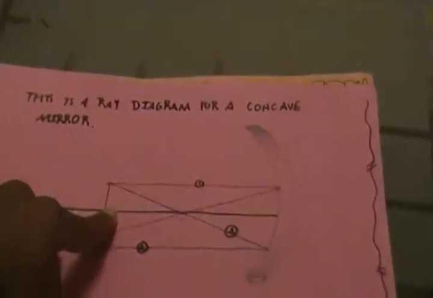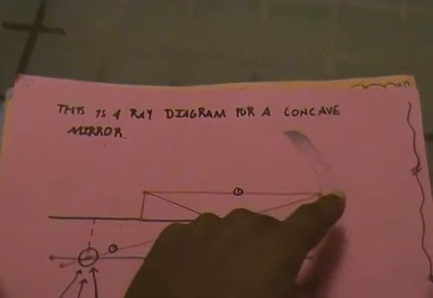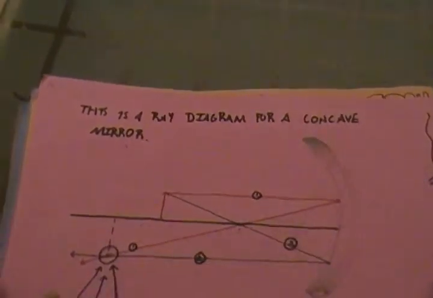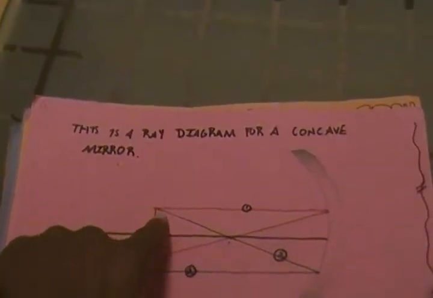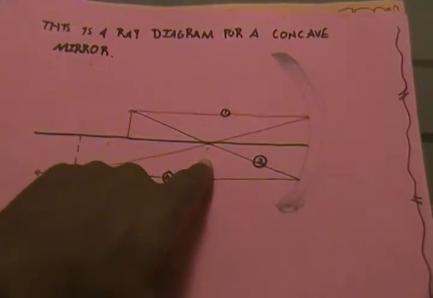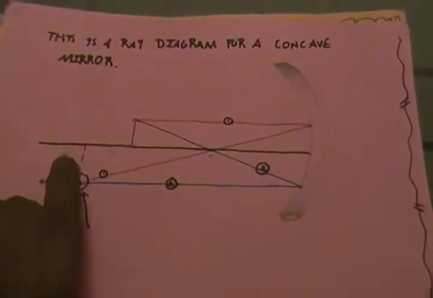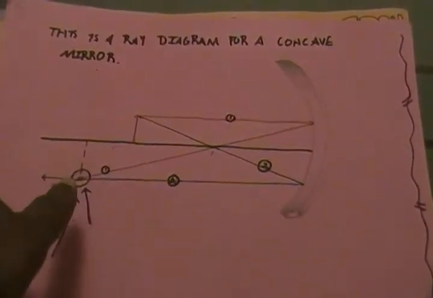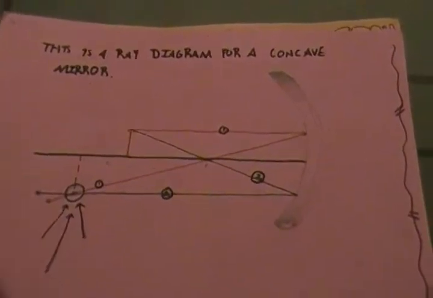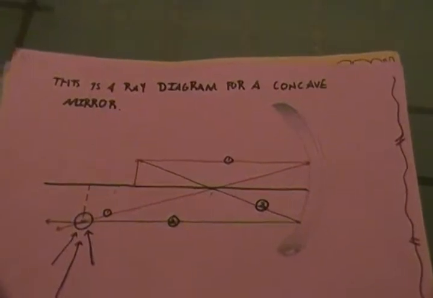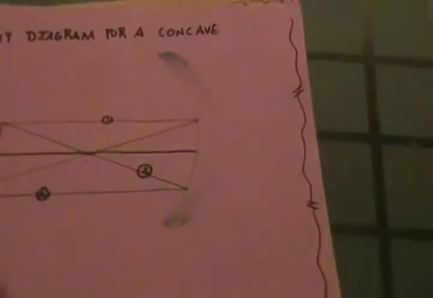First, we're going to start with a visual example. We're going to go parallel to our principal axis and reflect through the focal point. Then we're going to reflect through the focal point, which is indicated by the F, and then go parallel to that. Where we circle here will be where we create an image. This dotted line is your image, and where the circle is where the rays intersect.